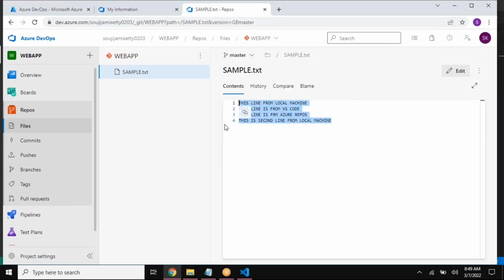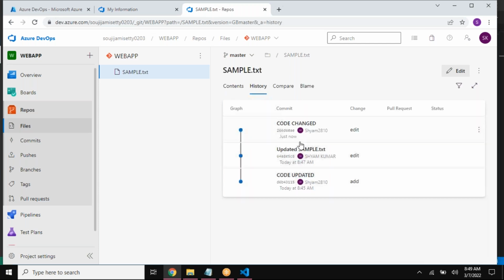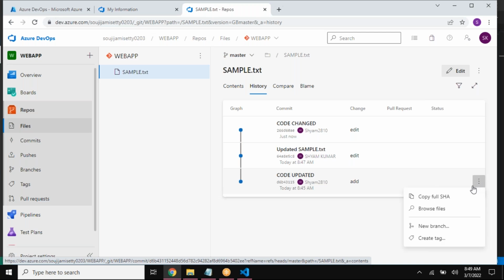So you can see things in here. Every commit that you see, you can see in the history level. So all the commits, you can see what code was added, changed, updated, edited. All those things that you saw, you can see in here. As I showed you in the last slide, you can go ahead and download your previous version as well if you want.